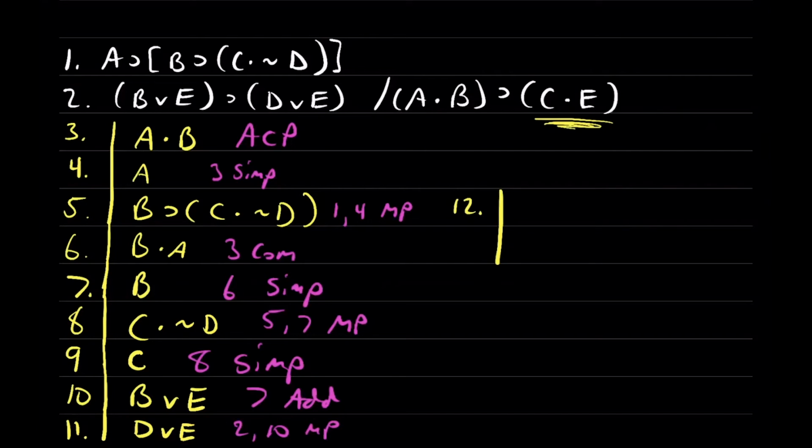What I see, if I'm trying to get E now, because remember we said we need to get C and E on its own line. We have C, now we just need to get E. Well, we know D is false because of line 8, and we have a disjunction, D or E. So this is starting to look like a disjunctive syllogism. We just need to get not D on its own line first. So I'm going to rewrite line 8 to get that not D on the left side of the conjunction. Not D and C. And that's going to follow from line 8 by commutativity.